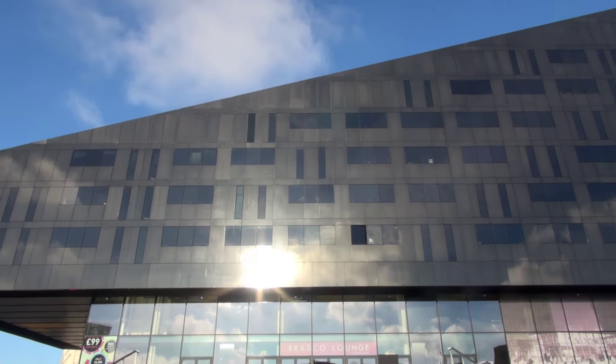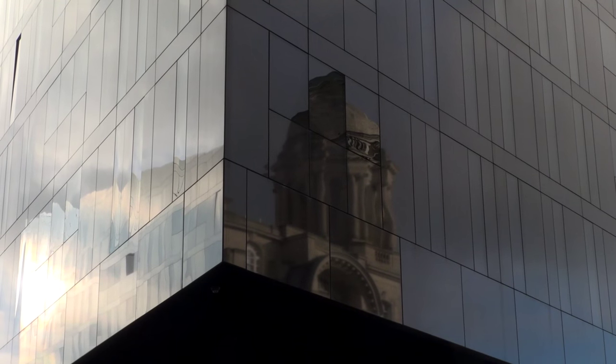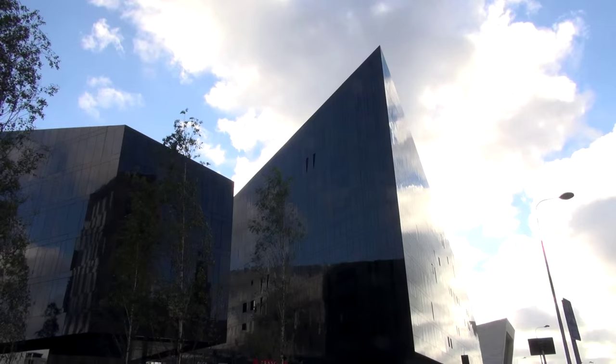The final aspect of this development I want to talk about is the materials used for the cladding. They're black buildings, faced with polished black granite and glass. The idea of the black was to reflect the waters of the docks round about, which are pitch black. It's also to form a contrast with the white Portland stone of many of the adjacent historic buildings. And finally, most impressively, to provide reflections — all three buildings reflect beautifully the surrounding historic buildings, almost like a piece of the architectural history of Liverpool encapsulated in these buildings.